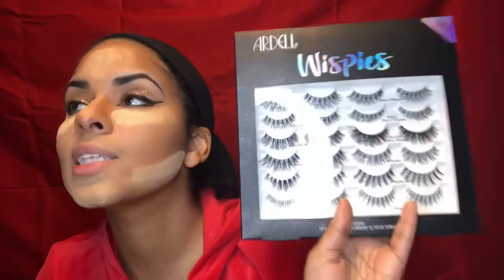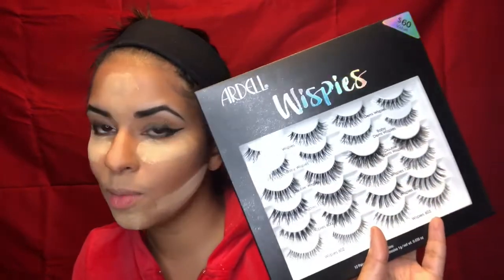I cannot stand when they give you 12 of the same lash. And guess who's gonna use them again? This girl — I use them until they break. I ordered them online at Ulta and was really ecstatic about the deal. I love wispies because they look so much more natural than other lashes. If anyone knows of a lash storage kit with little half-circles to keep them on form, let me know.